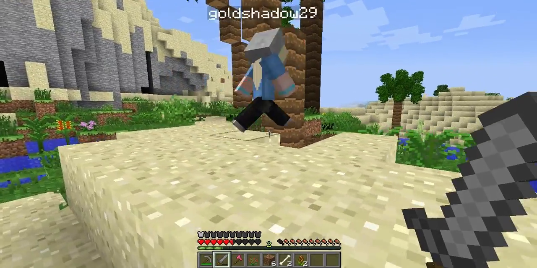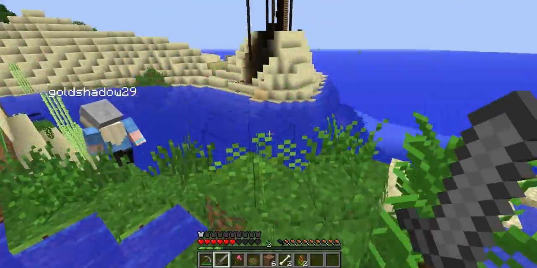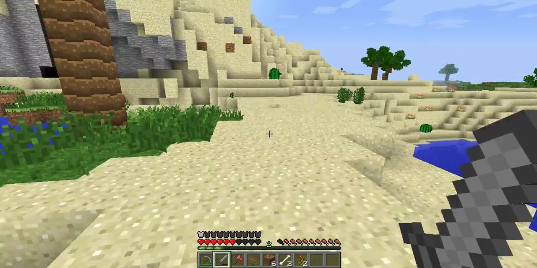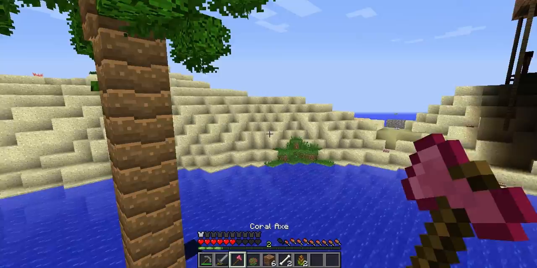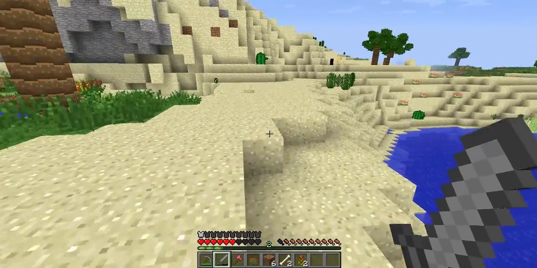We are back, and yeah. Sugarcane! And sugarcane. Yes. Okay. We waited out the night. I got poisoned by a skeleton with a poison arrow. I just got hit by a cactus. She just got hit by a cactus. We're doing great. I got a coral axe too. Do you wanna land? Living off the land is going great, guys.